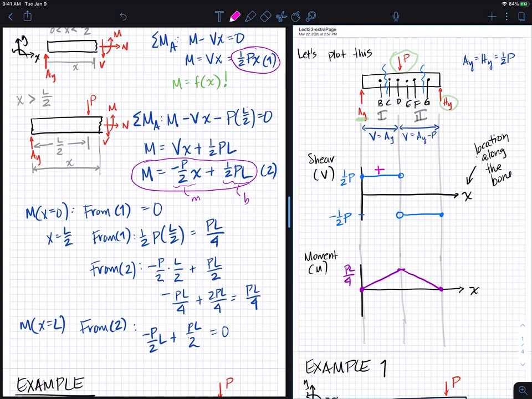And what we can see are a couple of interesting relationships that start to develop. When shear is positive, we have a positive slope for the moment. When shear is negative, we have a negative slope for the moment, right? We'll talk about those more formally in a little bit, but these relationships actually do exist analytically as well. So that's our first, simplest example, and what I'll do next is just post two more examples that get more and more complicated.